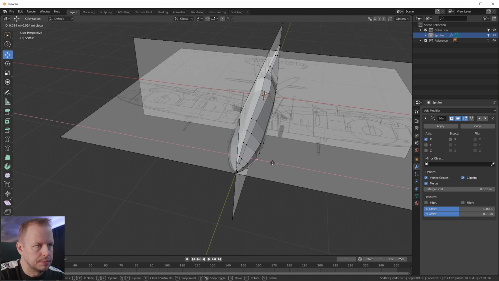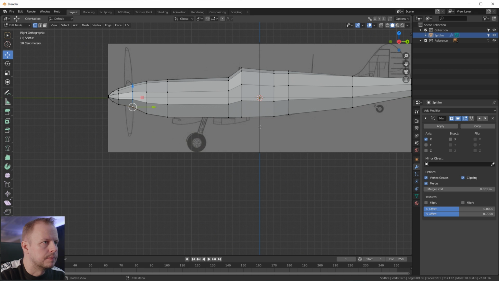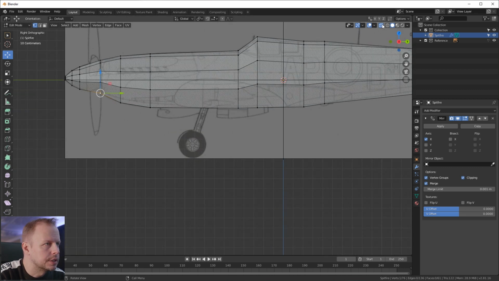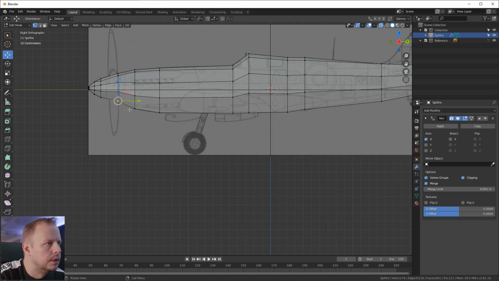Well, let's fix these shapes a bit that are a bit off. We can toggle the X-ray to see. Okay, here's the nose cone, so that's all right. So do some refining here.